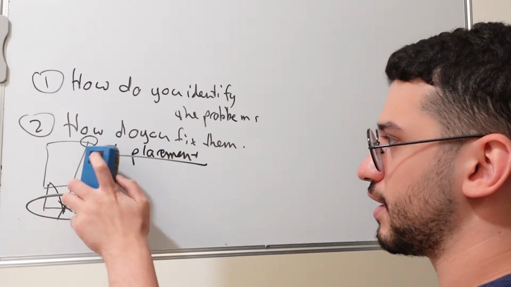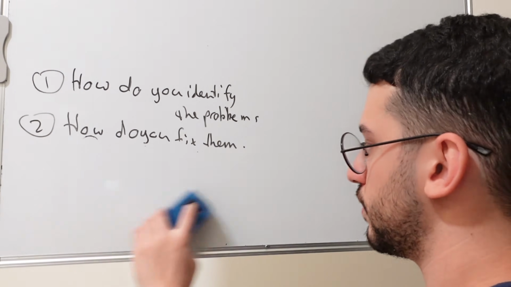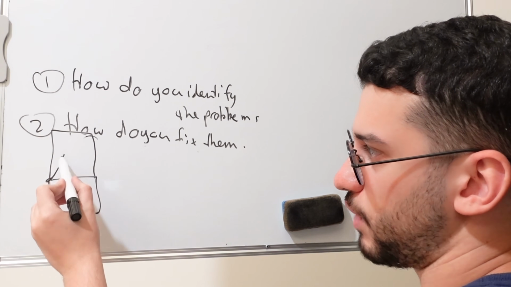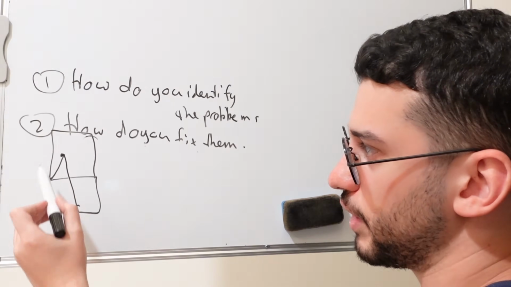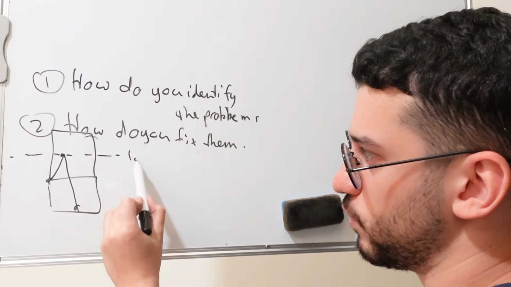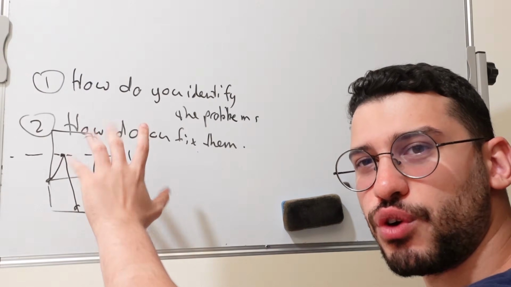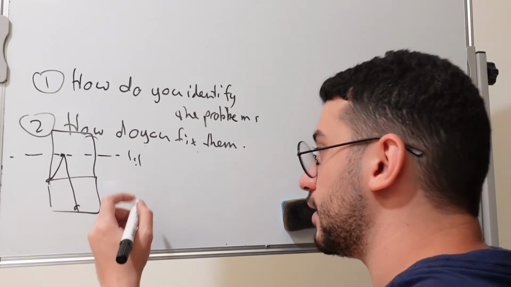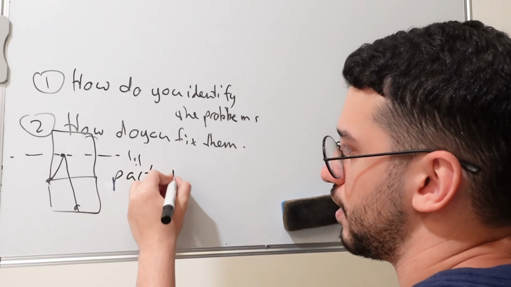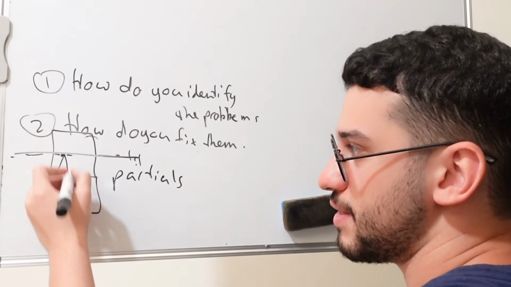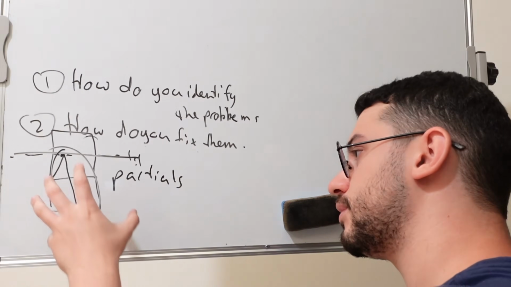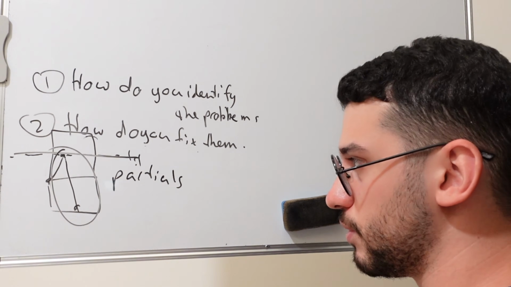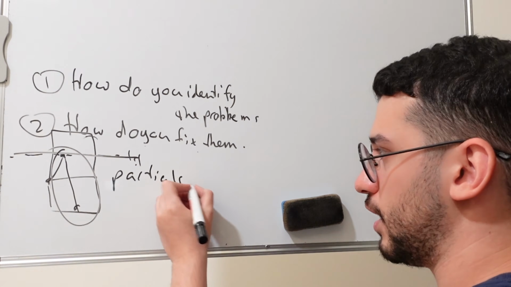Now for another trade, let's take another trade here. The market ran in my direction, came back to my SL. Okay, and let's say this is above 1-to-1 risk to reward ratio. So the market ran in my direction for a bit, then came back and hit my SL. Where's the problem here? The problem is with my partials. Because here's the thing. If I had taken 50% partials right there, that trade wouldn't have been a losing trade. That would have been a BE trade because I had taken partials here and protected my capital. So therefore, inside my journal, I'll write partials problem.